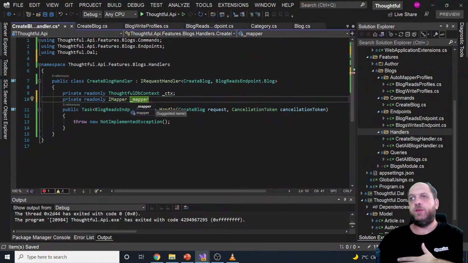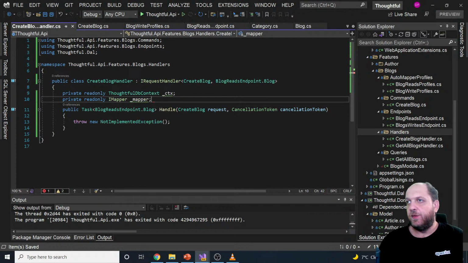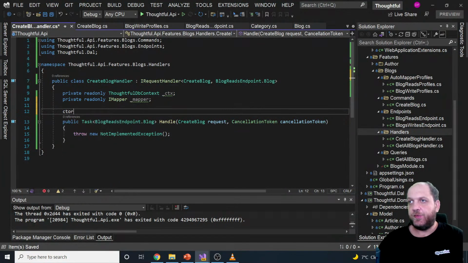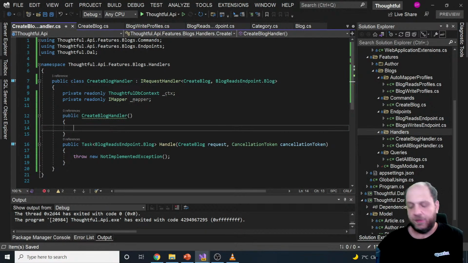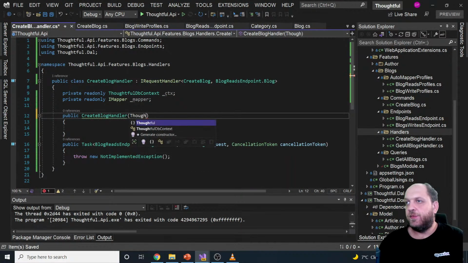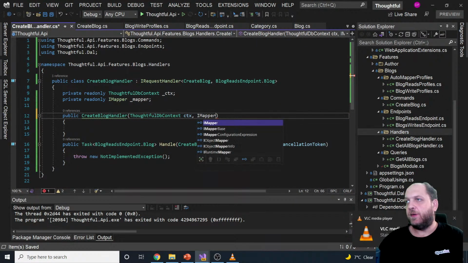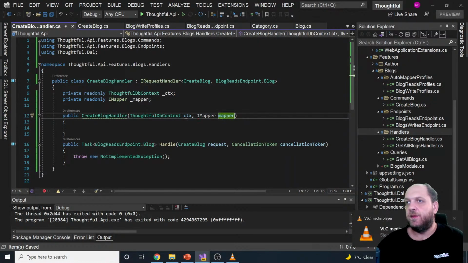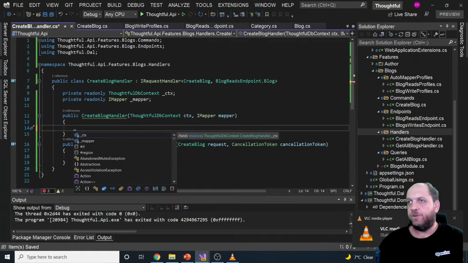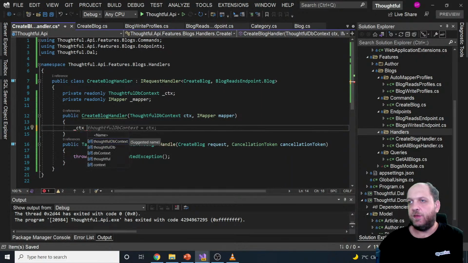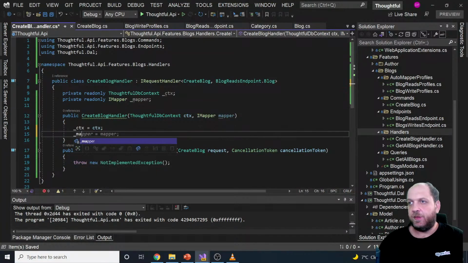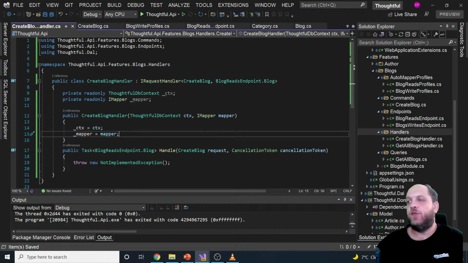We will still have to map it to a blog as it is defined in the blog reads endpoint. So therefore we also need a constructor here, and we'll need the ThoughtfulDbContext, and we'll need the IMapper. So here it would be context equals context, and mapper equals mapper, and that should do it.